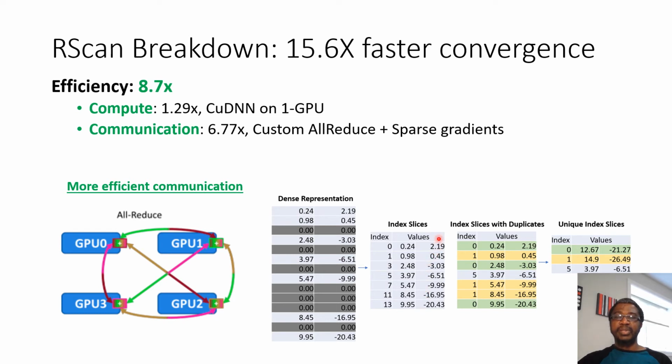And so what we do next is to deduplicate the gradients. Here we've highlighted in color that we have just three unique model parameters that are being updated by these gradients. We exploit the fact that gradients are basically added, so it's a sum, and so we can deduplicate this and reduce it into the unique set of model parameters that will be updated by gradients. By exploiting sparsity, we're able to go from a dense representation, which had, in this example, 14 gradients, and shrink down to basically just 3. And so these optimizations collectively provide close to a 9x scaling compared to the single GPU baseline.